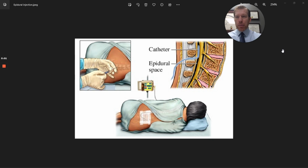Hey, it's Dr. Birchler. What I'm going to go over with you today is a spinal pain syndrome pattern that can happen following epidural injections, typically during labor and delivery for women. And an epidural is obviously an injection into the spinal area to try to minimize pain. The injection is commonly done into the mid or upper lumbar spine, below where the spinal cord ends. The purpose is to put chemicals around the cauda equina nerves that are coming off the spinal cord to try to create an anesthetic effect.